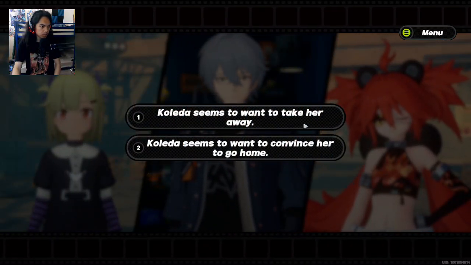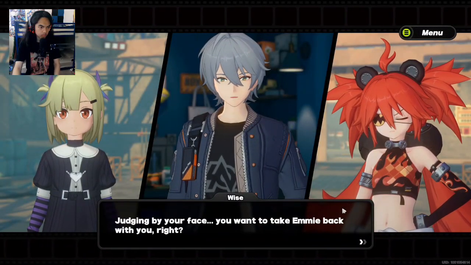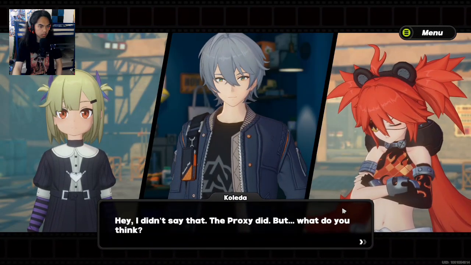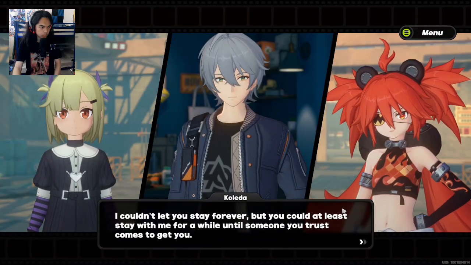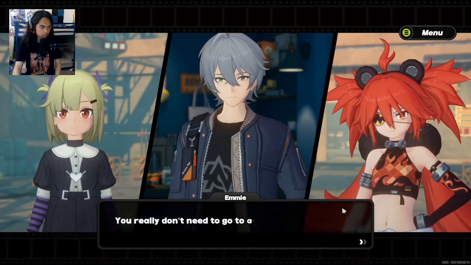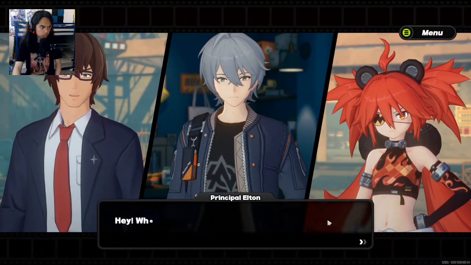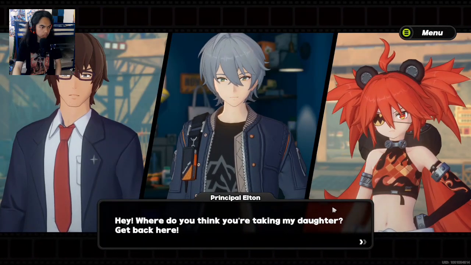Kaleida seems to want to take her away. Judging by your face, you want to take Emmy back with you, right? Hey, I didn't say that. The proxy did. But... what do you think? I couldn't let you stay forever, but you could at least stay with me for a while until someone you trust comes to get you. You really don't have to. Just get me out of here and I'll call my mom. Hey, where do you think you're taking my daughter? Get back here!